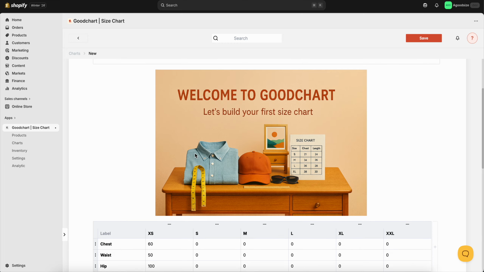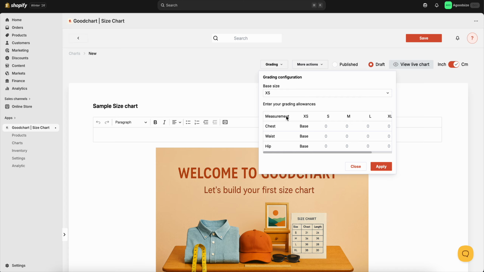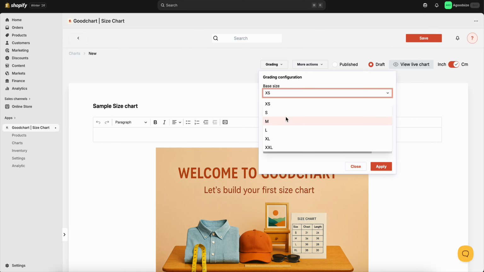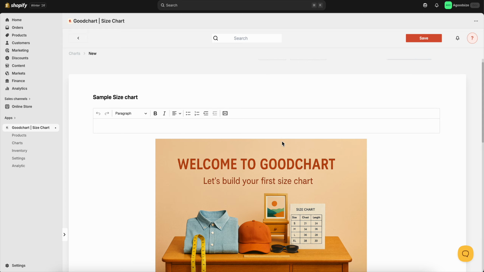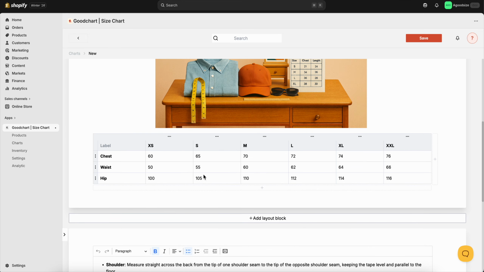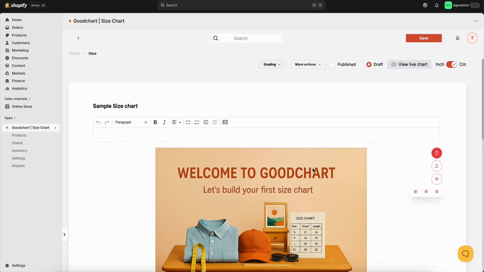And what you can basically do is use our grading tool. So that's our grading. It will select the smallest size as a base, but you can change that. So let's say you've just put the measurement for M, then you can grade them up. Let's say here we'll just put 5, 5, 5, 5, and then let's say 2, 2, 2, 2, 2, 2, 2. When I press apply, what will happen? That will automatically fill in your Excel. So that's an easy, quick way to fill in the information using the grading tool.